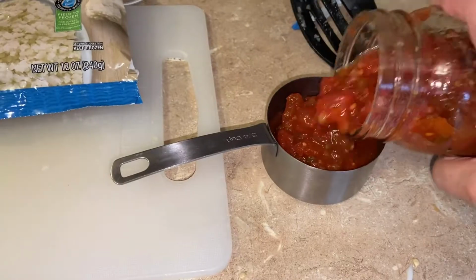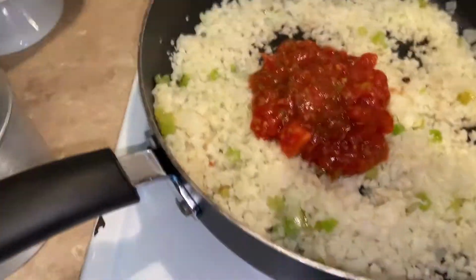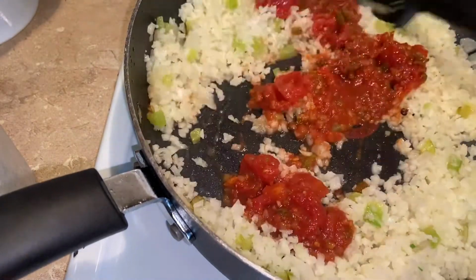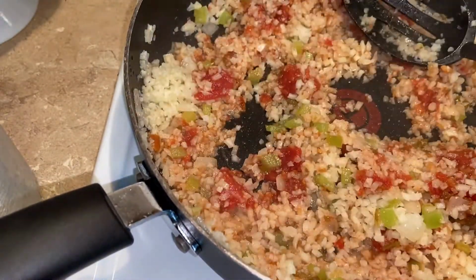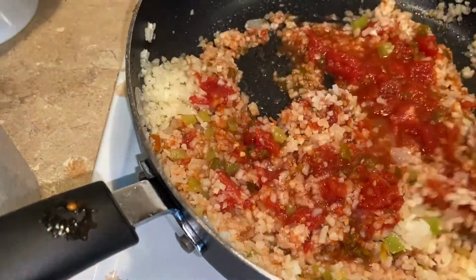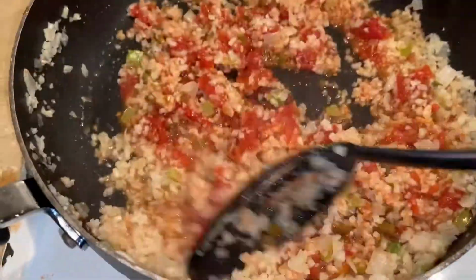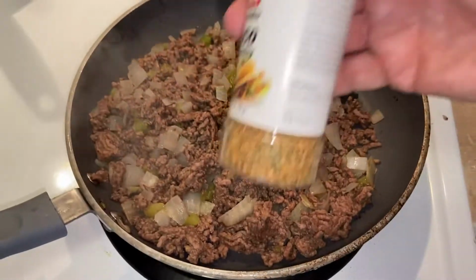I'm going to use my home canned salsa. I started out using 1 cup, and I mixed it in with the rice, but it didn't really look like it was enough, so I added just a little bit more in. I didn't measure it, but then I stirred it around and cooked it a little bit longer.